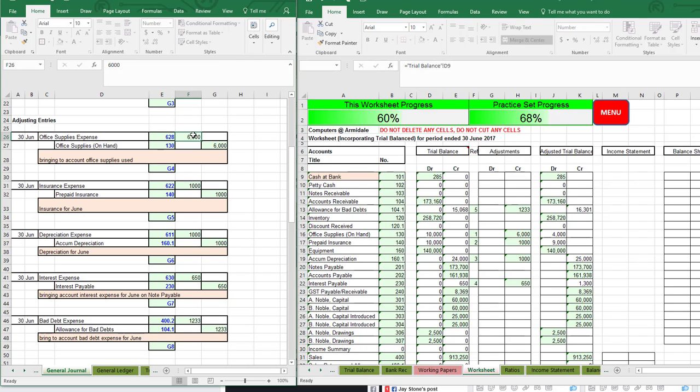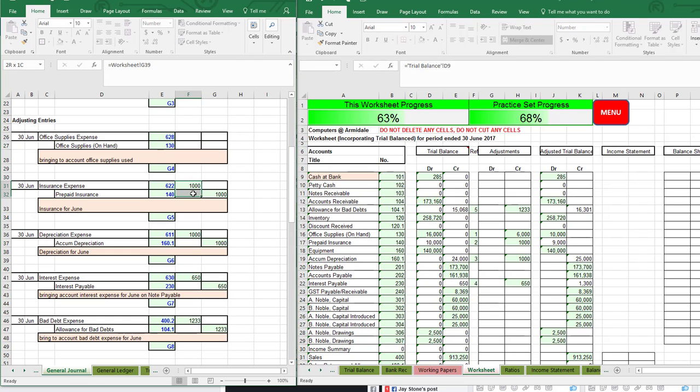Now we'll have to remember what they are, because I have to come and put them back in. I don't want to take them all out. The only thing I need to take out is the amounts, and then we can see they're easy to remember. 6,000, 1,000, 1,000, now that's pretty easy, and then a 650, and the last number's easy to remember. It's 1, 2, 3, then another 3. So I can't delete all of that in one bit. I have to delete each item. So I'm going to delete and put them back.